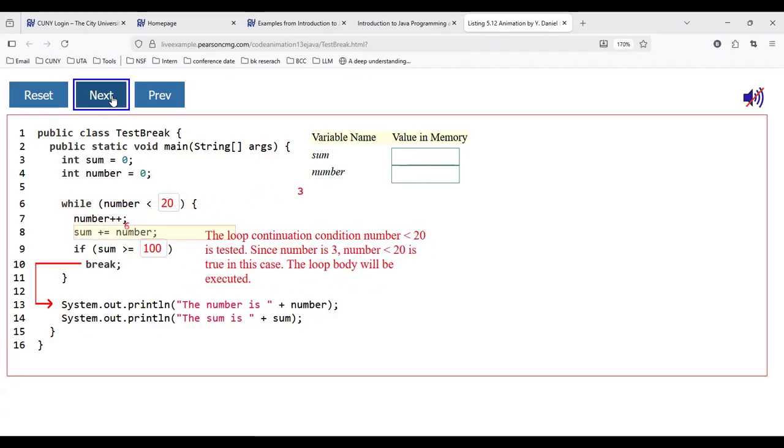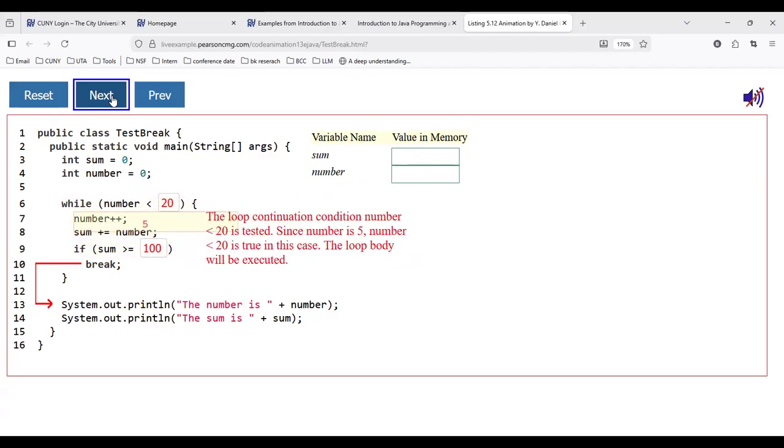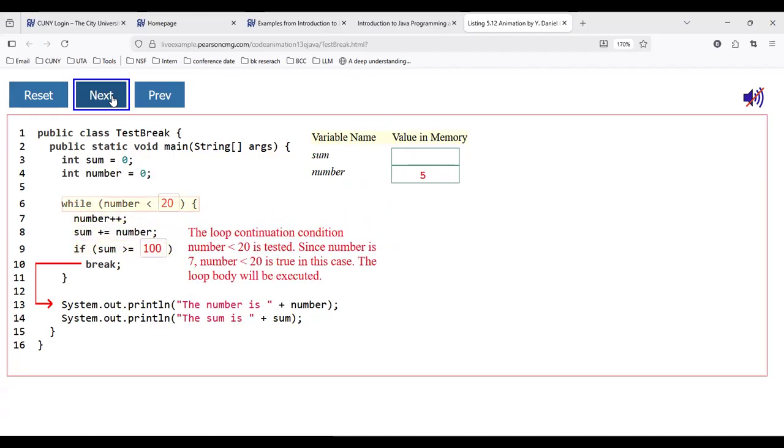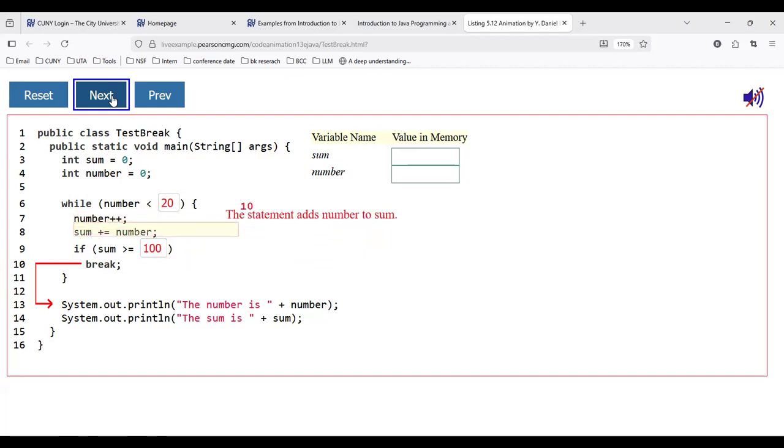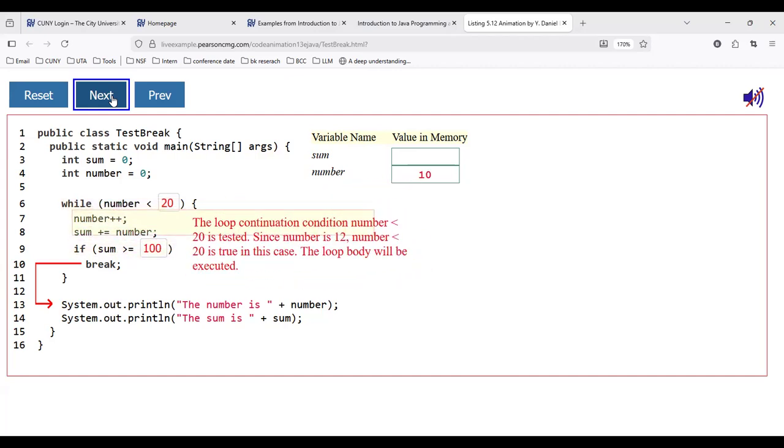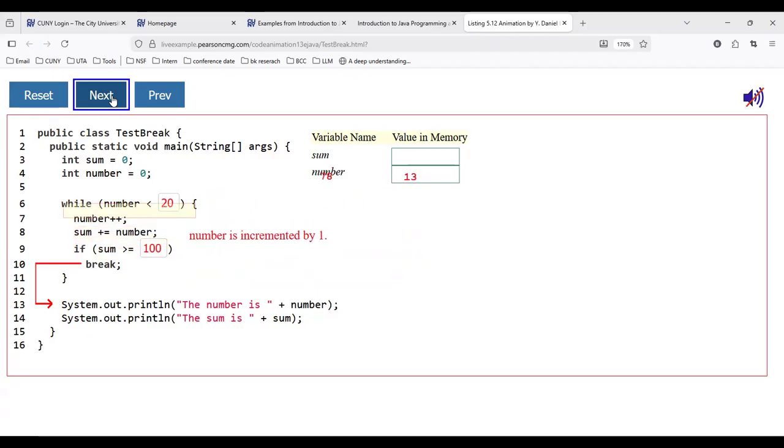So let me execute it quickly. Okay, we are almost there. Currently, the sum is 78. And then it becomes 91.